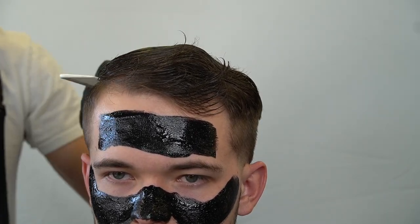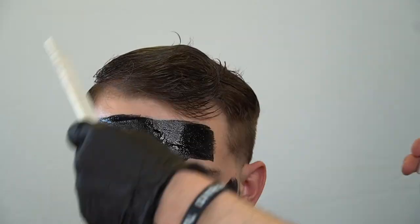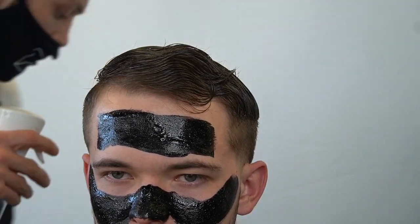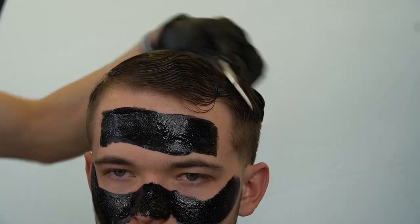To get into the top, man, I'm not the greatest barber of shear work. I'm not going to sit here and act like I am. But I do know how to get it even and how to make the cut look good. So this is just what I do. I'm going to wet the hair, part it, and comb everything in the direction how the client wants it to look at the end result.